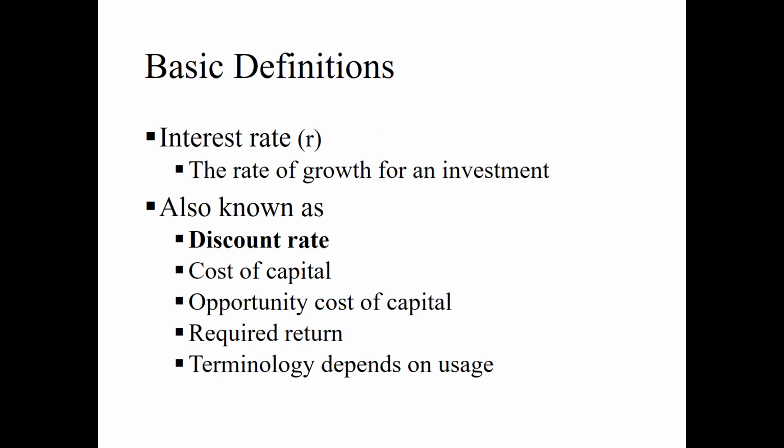Our interest rate, or our R, is going to be the rate of growth for an investment. Depending on the context, it could be known as a discount rate, our cost of capital, an opportunity cost of capital, a required return, or a required rate of return. The terminology is going to depend on when we're using that.